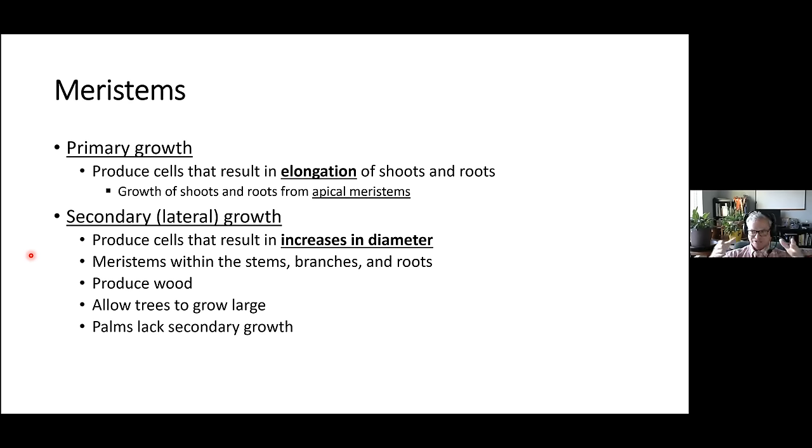A ginkgo is kind of unique in that it is the only living fossil tree, or one of the only living fossil trees, and they've been around in the form that the ginkgo is now with us here today for about 51 million years. Jurassic evidence has been found of that tree looking exactly the same way. So kind of cool, but anyway, it is one of the only species that has that wonderfulness.